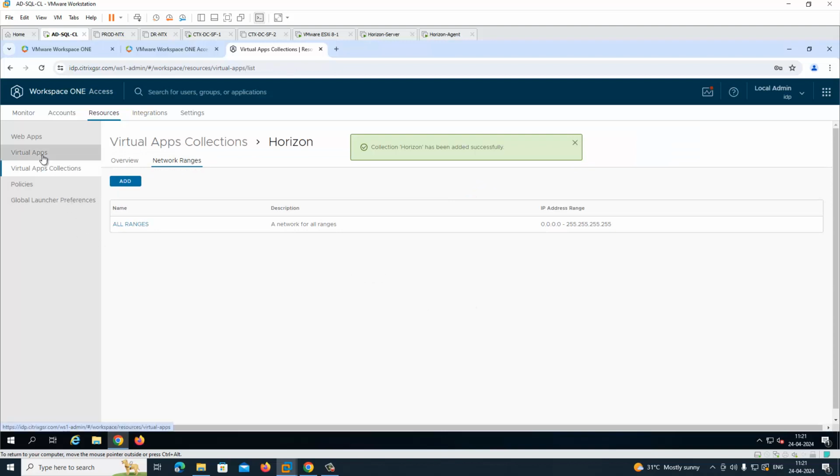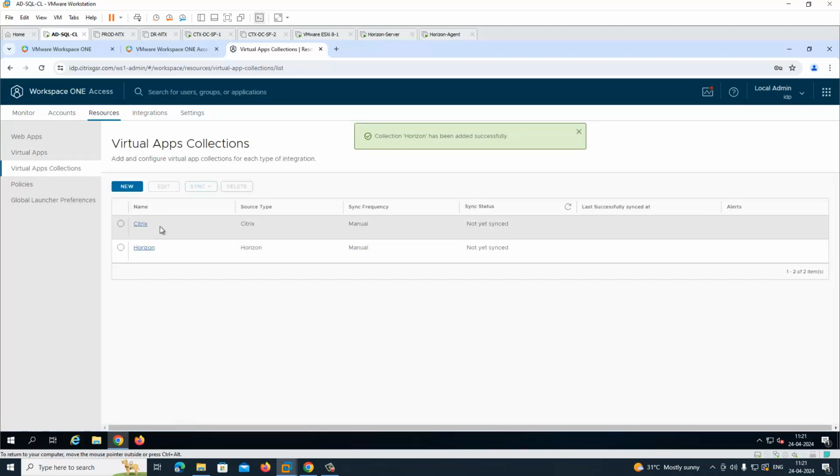So now we have added both environments, Citrix and then Horizon.